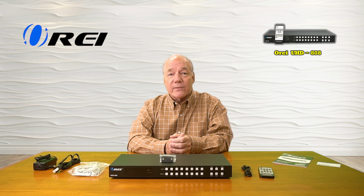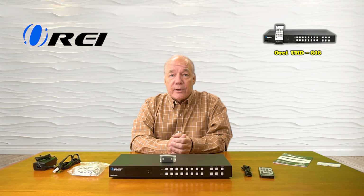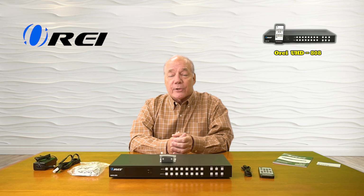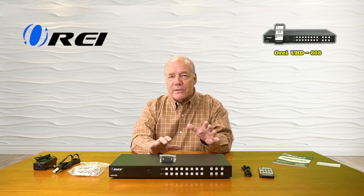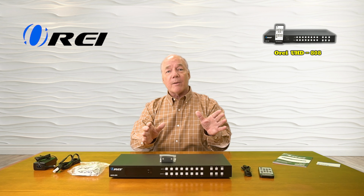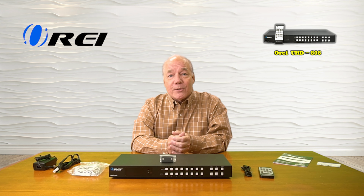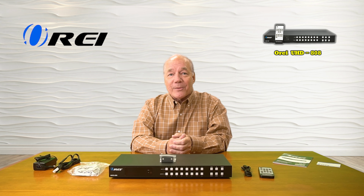Now, as part of this overview, I'd like to start with a brief unboxing just to show you everything that's included with the kit. And then I'll take a closer look at the product, I'll explain the connections and indicators, I'll list the features and functions the product provides, and then I'll come back and do a short demonstration to show you just how simple this product will be to use with your own equipment. So let's get started with the unboxing.